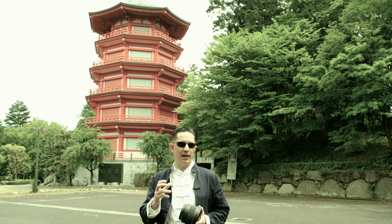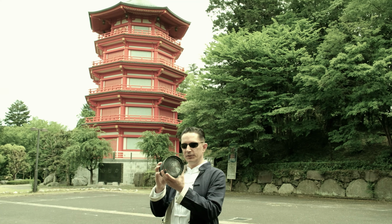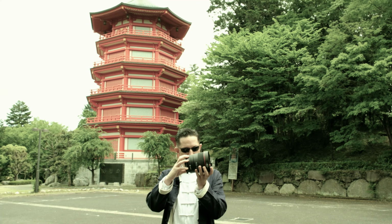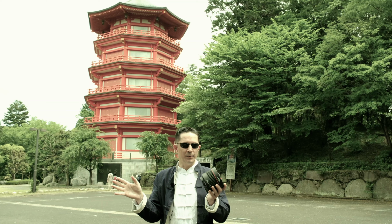The other type of Fresnel you could use, which is a very inexpensive option, is this NG10X, which is designed for up to a 150 watt LED light, and it basically allows you to zoom out, which makes the beam a narrow beam, or zoom it in like that to make a wider beam.